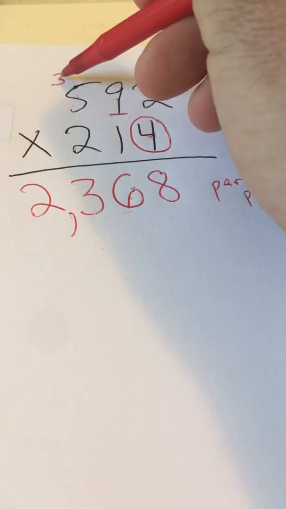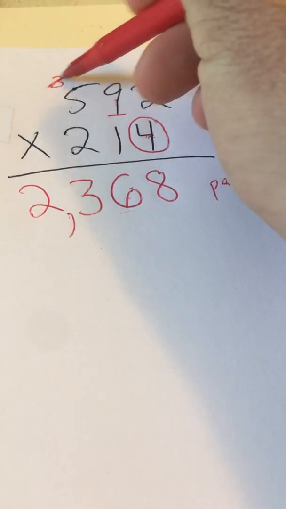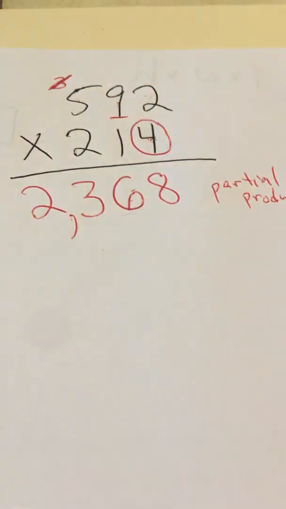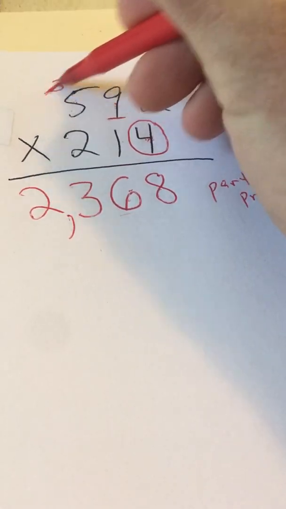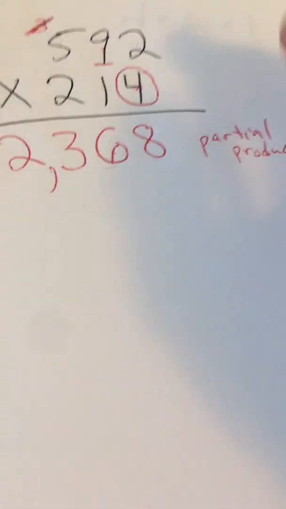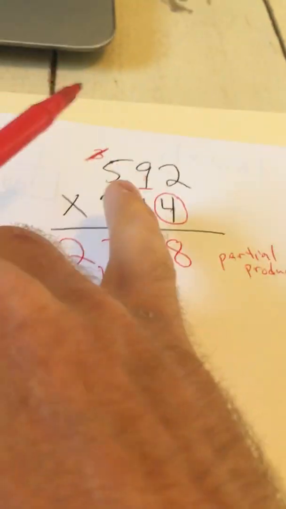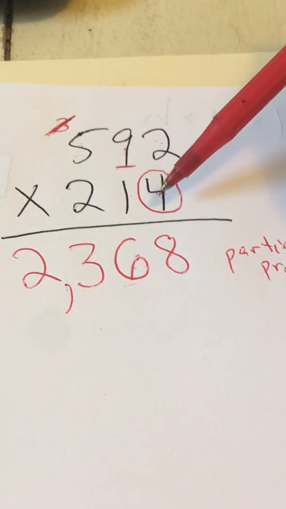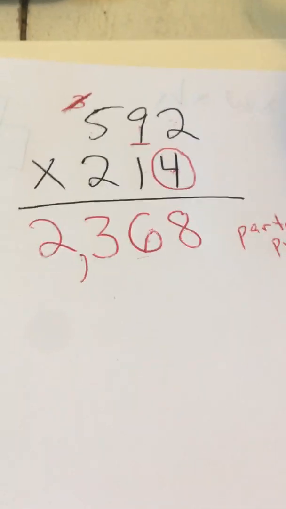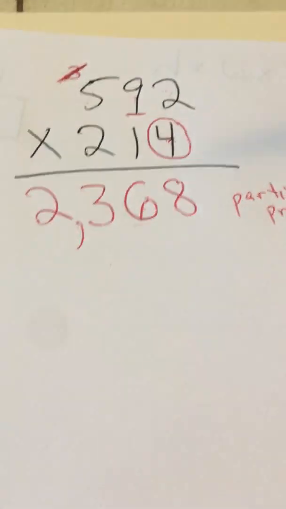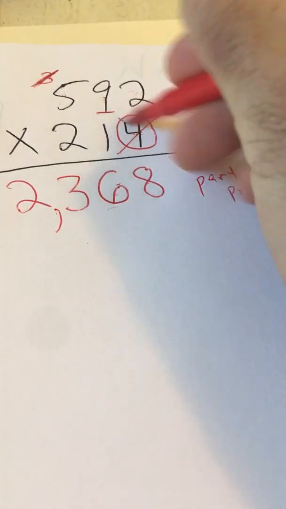Now, when I was a kid, I used to forget to cross off this number that I carried, so the first thing I do is I just cross that right off. That way, next time when I'm multiplying, I don't mess up and add that, because I used to do that in 5th grade a lot. Okay, so all we did so far is 592 times 4. We haven't even looked at this 10 and these 2 hundreds. So 592 times 4 is 2,368. Now we're done with the 4.